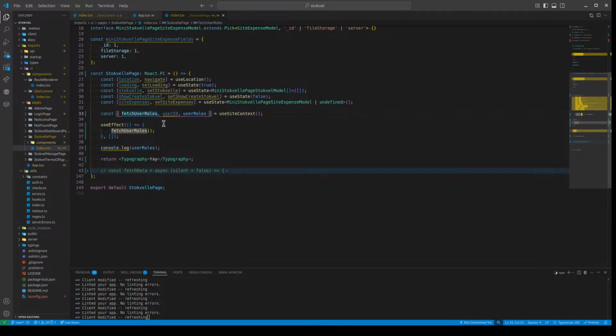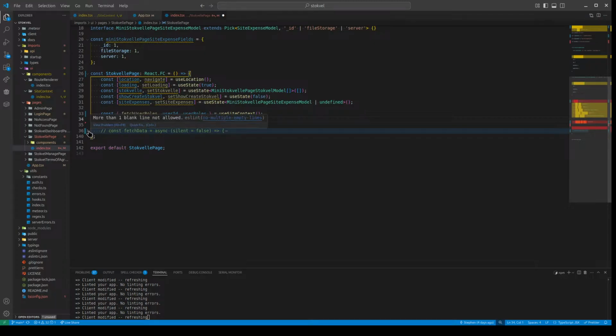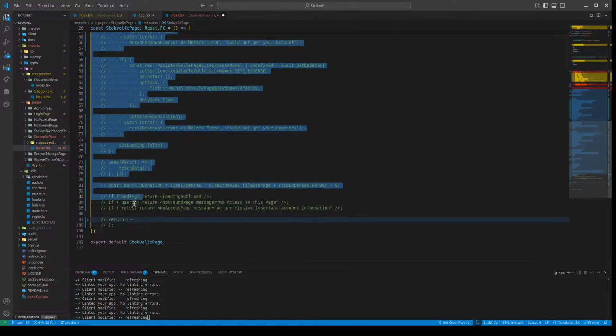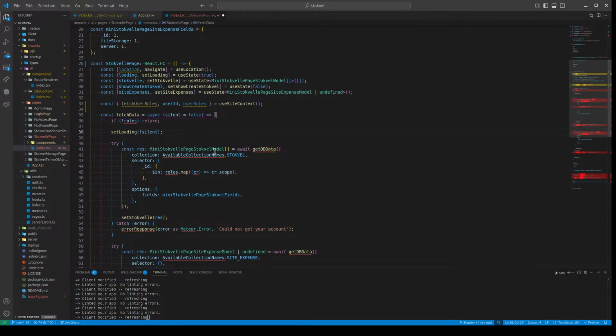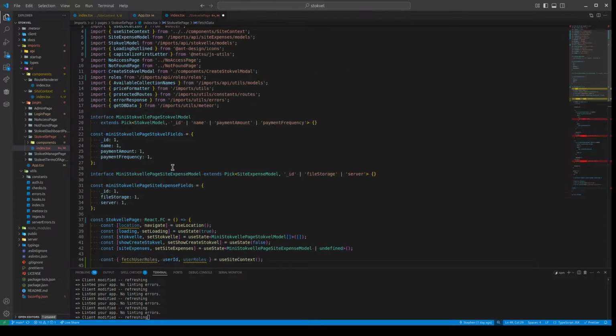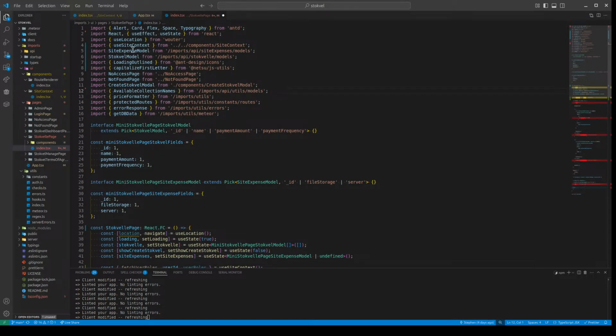Now the only issue is when it's loading. Alright, let's take a look here. And then we just need to, of course, import everything. That's sus, remove that.